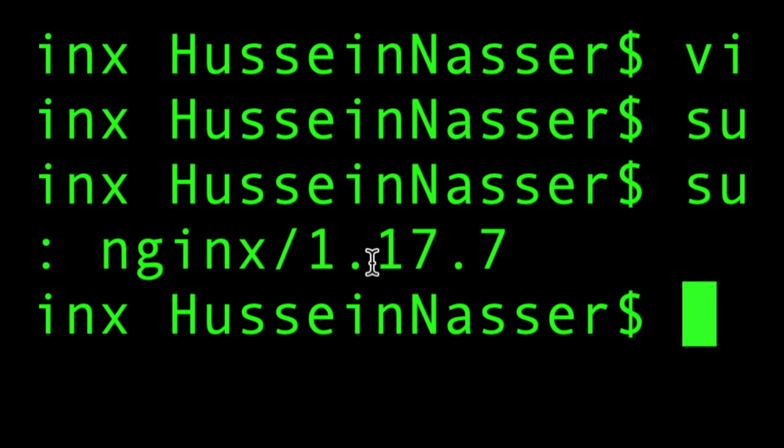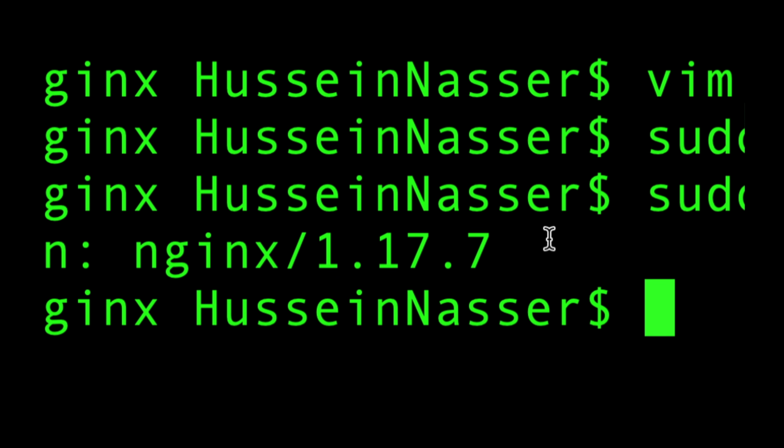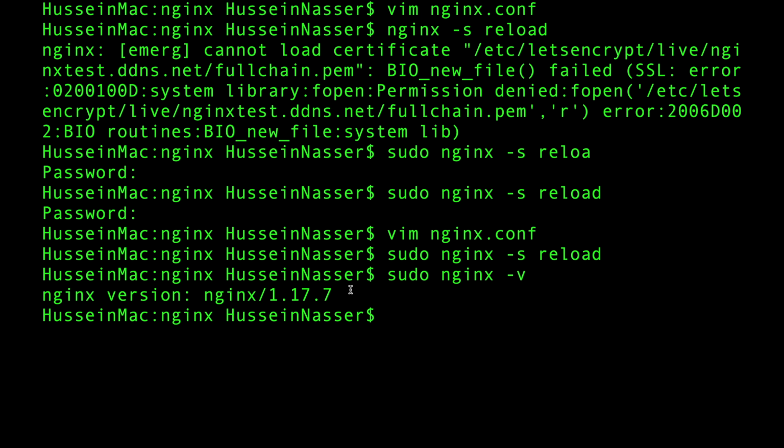This is the Nginx I'm using, 1.17. I think it's almost the latest, right? As of 1.17, the default is TLS 1.2, right? And the default ciphers are essentially RSA, not Diffie-Hellman.